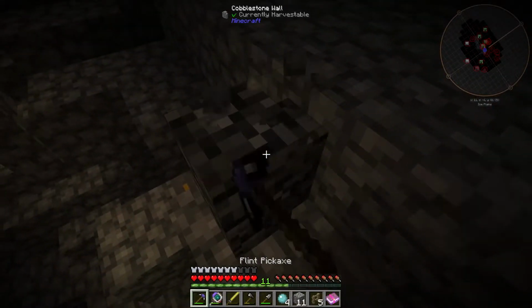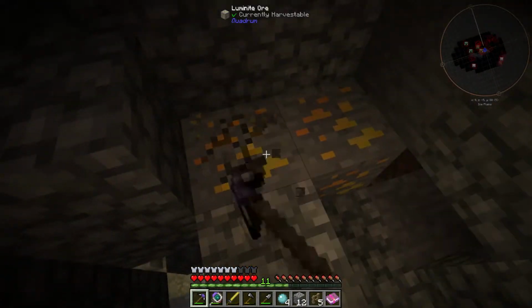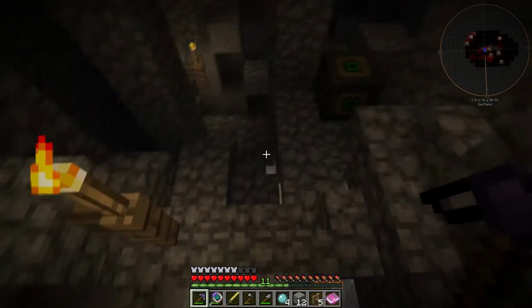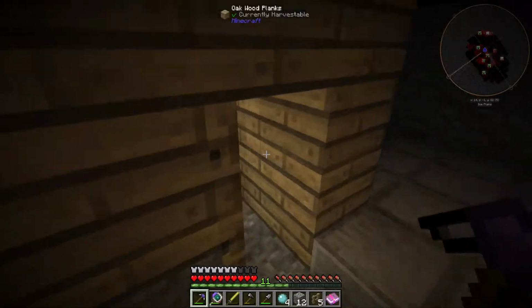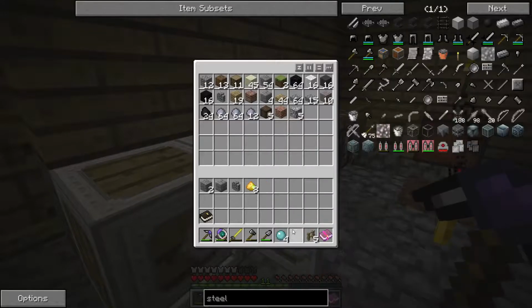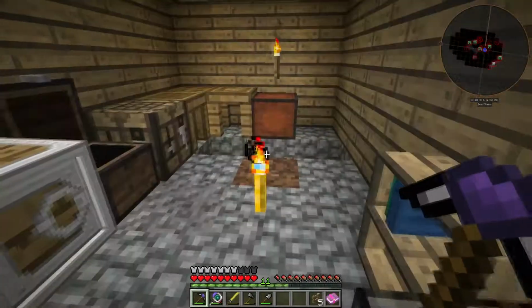So I'm going to drop down here. Let's grab this lumite ore as well. Hope it doesn't drop down, which it did not, which is nice. So we can actually start to explore downwards now as well, which is awesome. Fantastic. So we're in a nice comfortable position at the moment. Well, more comfortable. I wouldn't say I was particularly comfy, but we're not looking quite so perilous anymore.